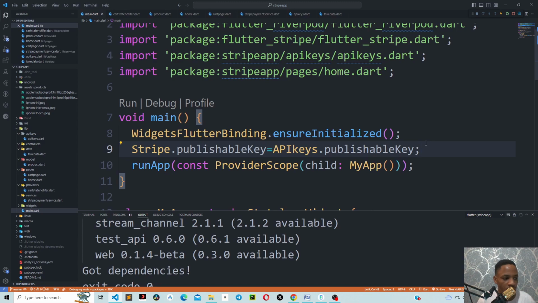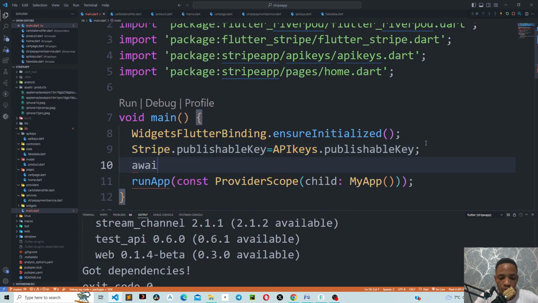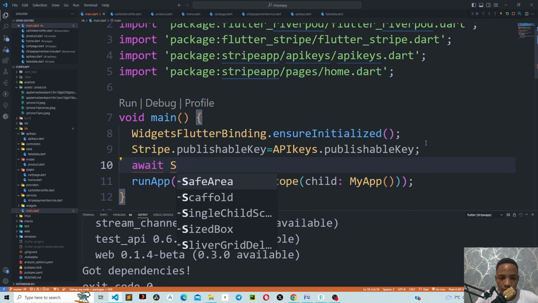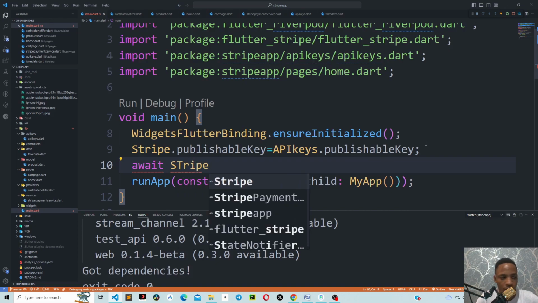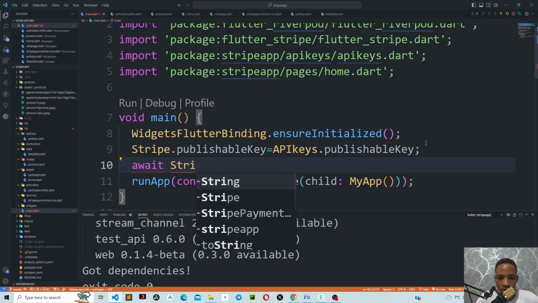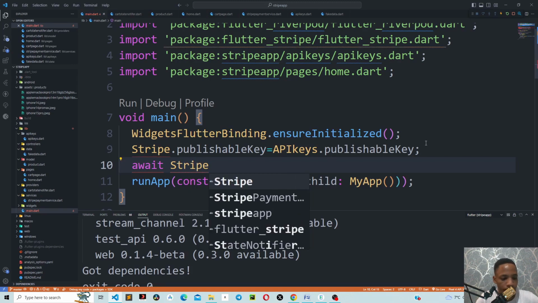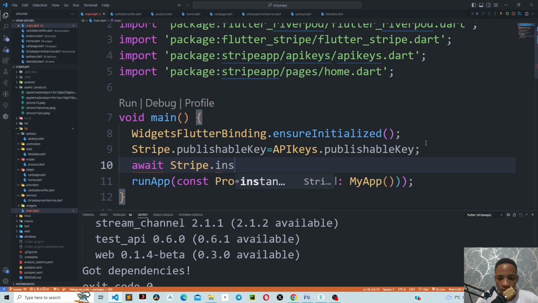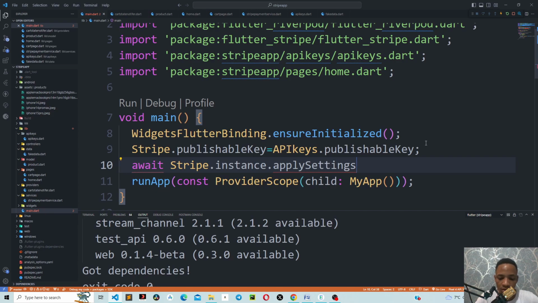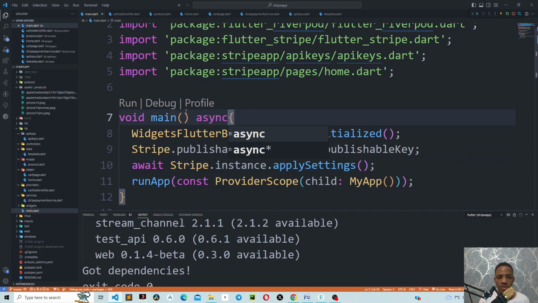Okay, like this. And then the next thing is we need to just await the instance of Stripe, Stripe.instance.applySettings, like this. So let's make sure that this is an asynchronous function.